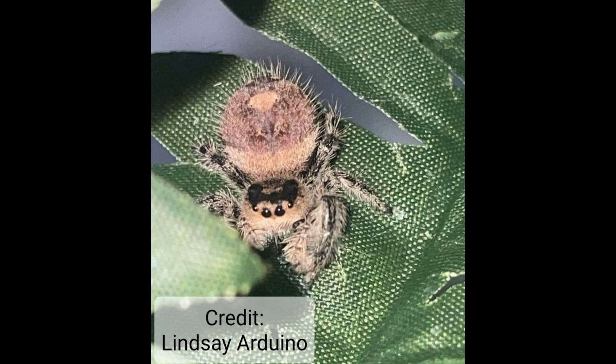So the last video I made was about differentiating jumping spider sex, male from female. Just to recap, this is a female, and you can tell because she's got that large abdomen. She's got these straight, fluffy, bottle brush looking pedipalps in front, and this spider is a regal. If you see anything but black and white on a regal, like cinnamon or orange or cream or anything brown like that, you know that that is a female.